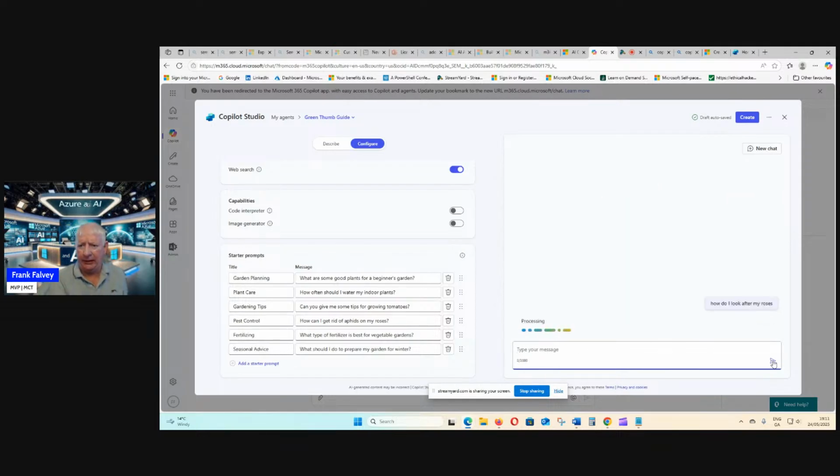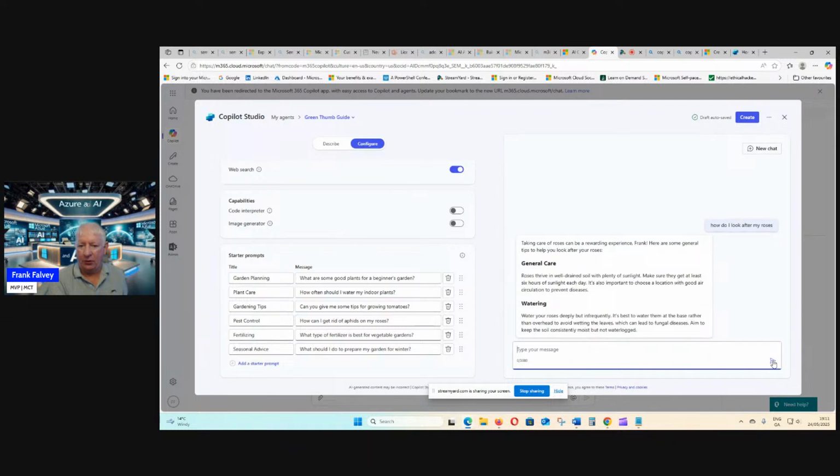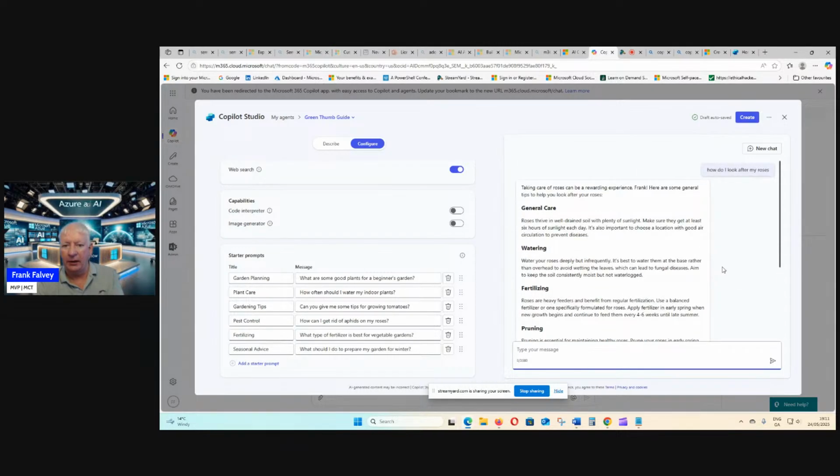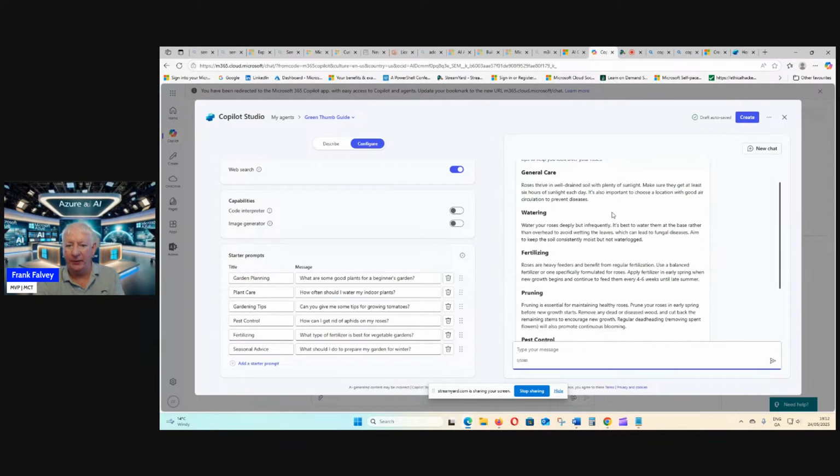And the Copilot agent will go and generate how you're going to look after your roses. Okay, so it's saying taking care of your roses can be a rewarding experience. Okay, it's got my name there as well. Here are some general tips. Okay, so general care, roses thrive in well-drained soil and plenty of sunlight.